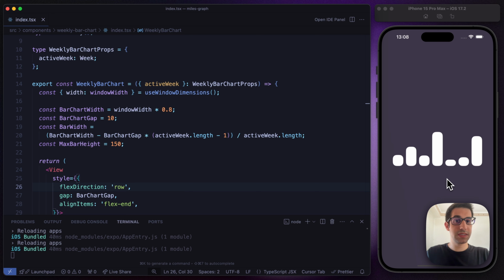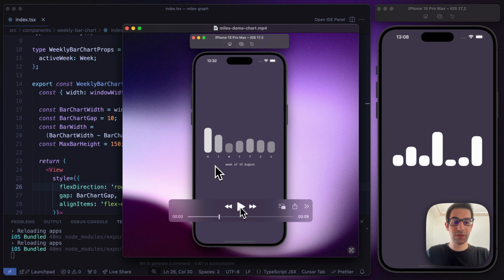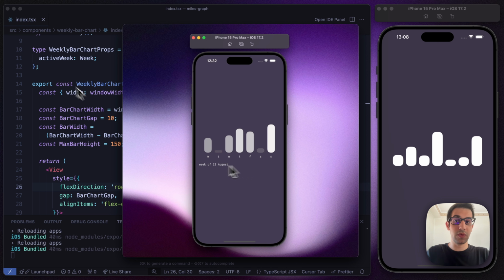So far, we have built successfully the active week layout, but the point is that we want to support somehow multiple weeks. So let's have a quick look at the final design that we want to build. And right there, you can see that we are not just supporting the bars, we are also supporting this scroll view. So this scroll view will need not just a single active week, but it will need the full array of weeks. And each item in the scroll view will represent, let's say, one of the potential weeks.